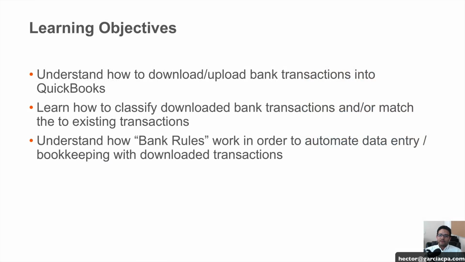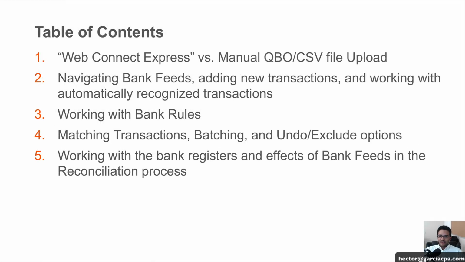So let's jump right into it. The learning objectives: we're going to understand how to download and upload transactions into QuickBooks. We're also going to learn how to classify the transactions and the whole concept of matching and creating new ones. And then we're going to talk about bank rules, which is how we can essentially automate data entry, bookkeeping, and that sort of thing. So first, we're going to break this into 5 parts.